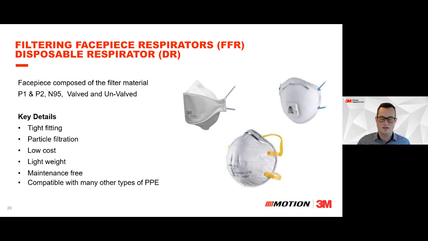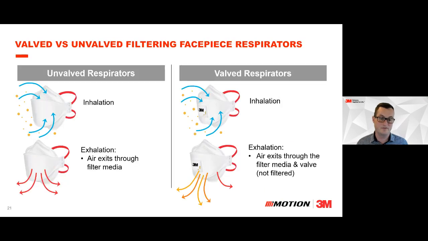Next slide. You're going to look at different products that are valved and unvalved. A common question is, what is the valve doing? The valve is a comfort feature. It allows that exhaled hot breath to more easily escape the respirator. So thinking of the length of time a person may need to wear a respirator, having those kinds of features is going to make it a little bit more comfortable, a little bit more bearable for the wearer.